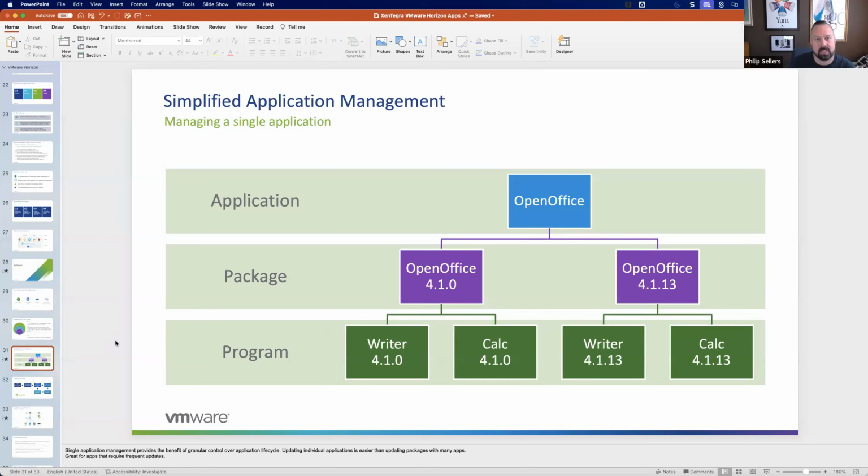And everything in the environment has been independently updated. All of our users across different operating environments, across different farms, across different data centers, have now moved to this new version, this patched version of OpenOffice. So it helps you with the workflow of your applications, it helps you with the testing patterns, and it keeps your image pristine. Those are the main tenets that App Volumes delivers to make your operational life better.